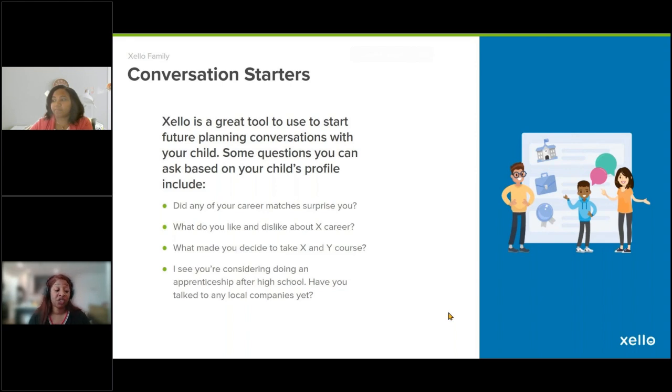And I do always like to share that with Xello, we are not strictly focused on that 4-year plan. College is not necessarily for every single student, and we do celebrate and we do support every pathway, every avenue. So whatever it is that your student is focused on, whether they're going to the military or straight into the workforce, or they're taking a gap year, or you have life skill students that are going to have a supported community, whatever it is that they're looking at for their future, Xello does have those resources to support them and get them on their way.